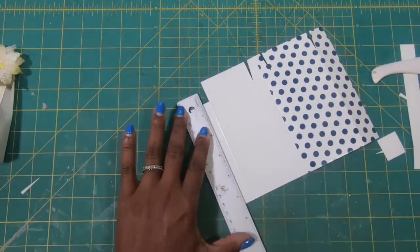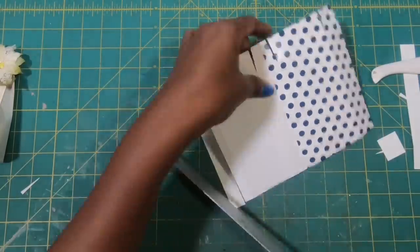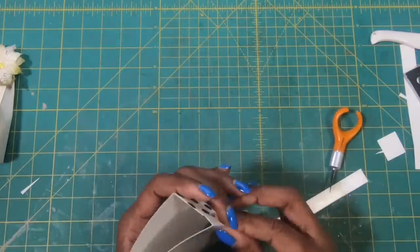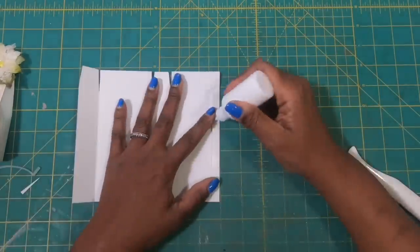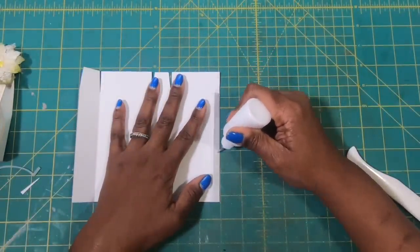So I am going to remove some of my paper, and I'm removing about 3/4 of an inch, and I'll be left with a strip like this, and I'll be able to take it and then just close my box using that. So I'm just going to smooth that out a little bit with my bone folder. Use my reptile glue and get my glue on here.